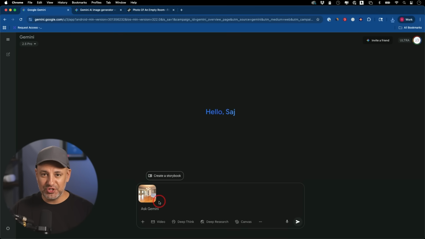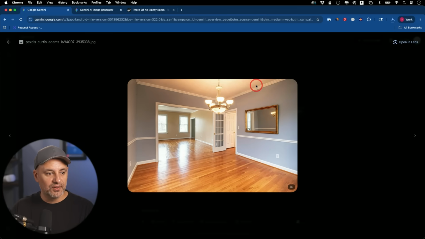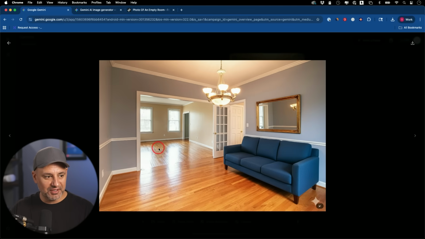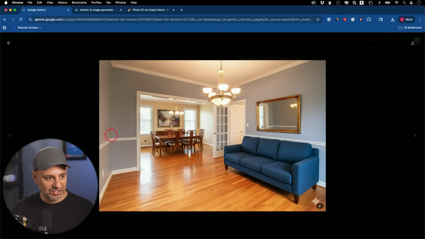For this next one, I wanna show you multi-turn editing. So I uploaded a picture of an empty room, and I'm gonna use Gemini here to decorate that room. So here's the room. I'm gonna see if I can add a couch here on the right side. Okay, it followed that pretty well. Let's see if we can add a dining room set in the back room. Okay, that turned out really nice. And by the way, so far, these are just my very first prompts. I have not shown you a second prompt.